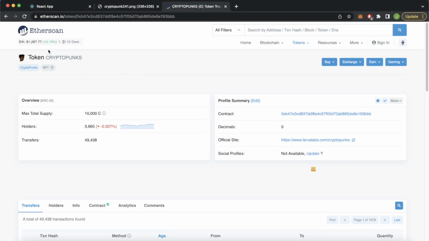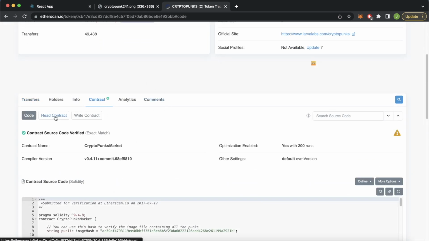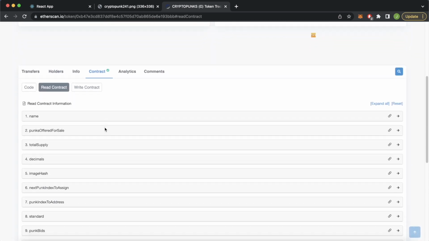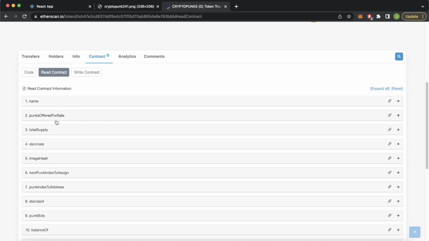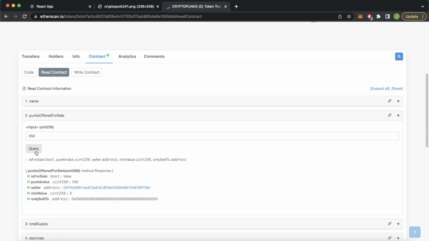All right, now for this step, we're on Etherscan on the CryptoPunk smart contract. We can analyze the contract over here and see what read contract functions it has. We see that the second function over here is punksOfferedForSale. This is good information for us because punks offered for sale would have a red background. If we check this out, we know that punk 5550 has bids on it, but shouldn't be offered for sale. So this should give us a false. We query this. Look at this, isForSale is false.